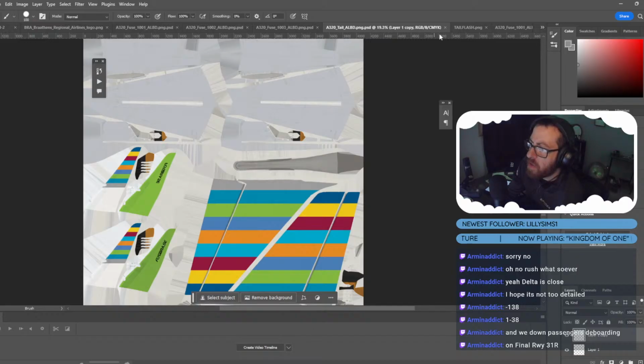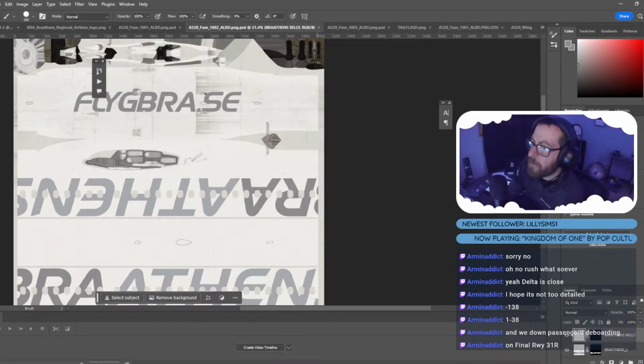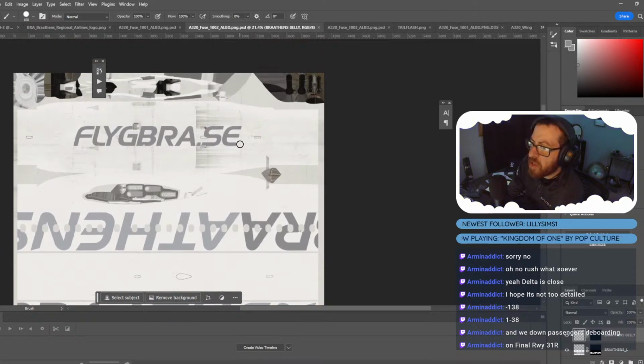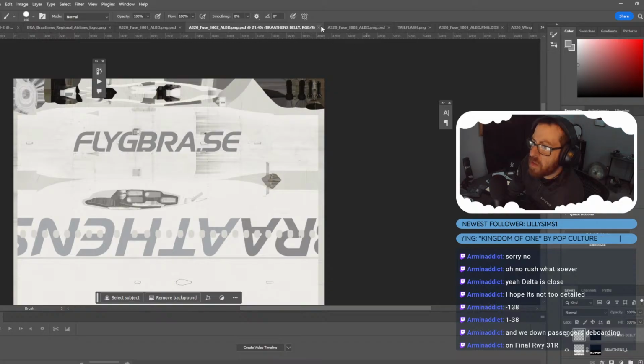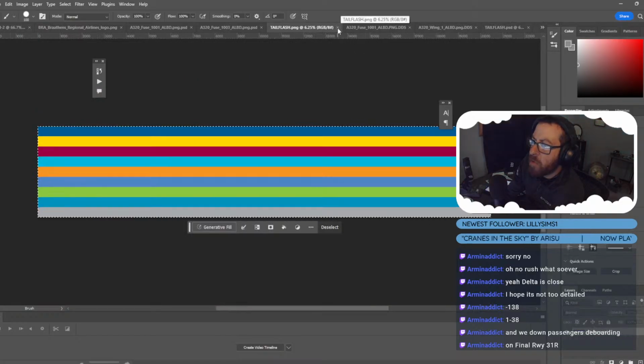So tail, I believe the tail is done now. Got all of our stuff there. We can close that. I believe we are done with fuselage 2. We're done with our tail flash.